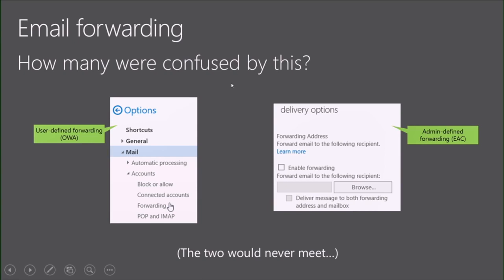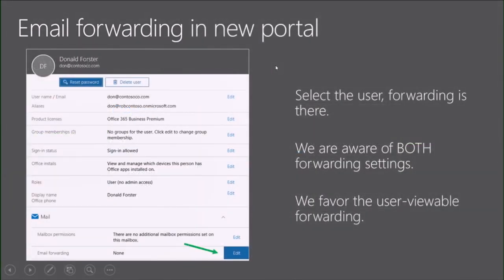So what we've done is in the new admin portal, the forwarding setting is now available on both mailboxes and shared mailboxes. It is not there for resource mailboxes because we never supported that for resources. But the new portal is actually aware of both settings. So let's say you are an admin and you had set some of the forwarding in the EAC. Now you go to the new admin portal, and it will be aware of both. We even have logic in there to reconcile the cases where both settings are set to different email addresses, and we will guide you to do the right thing.